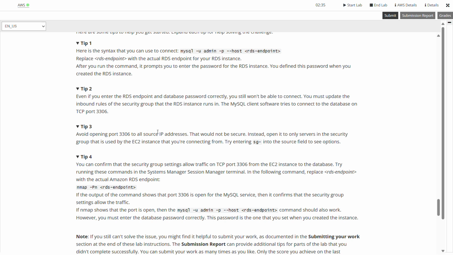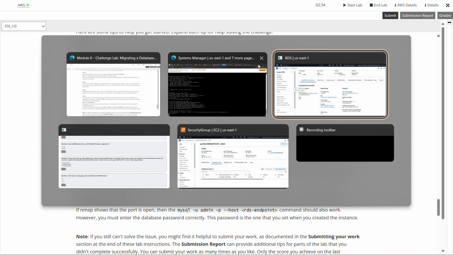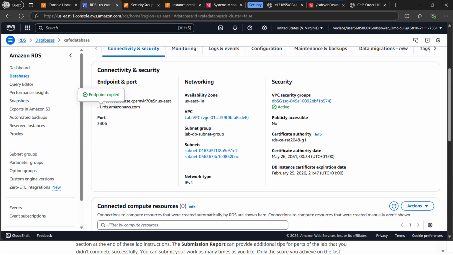Remember, there are no inbound rules for this RDS, so nothing can come in, nothing can gain access in. It only has outbound rule, so just one outbound rule, but no inbound rule. So we have to update the inbound rule to be able to connect from the terminal to that RDS. And the port we're going to use is port 3306. So let's go open that port on our RDS instance.